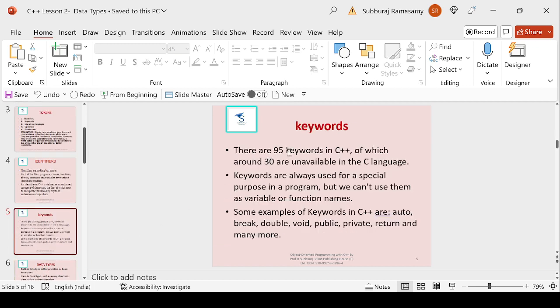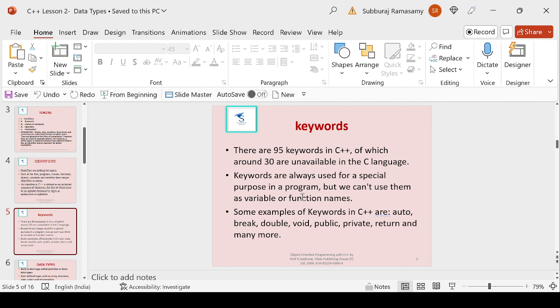There are 95 keywords in C++ as of now, of which 30 are unavailable in the C language. See, the original goal was to have compatibility, but now there is a difference: 30 keywords of C++ are not found in C. Both languages are evolving. What is a keyword? Keywords are always used for a special purpose, and we can't use them as variable or function names.